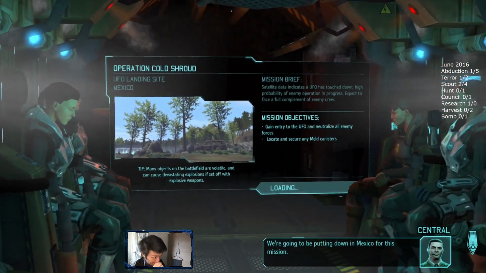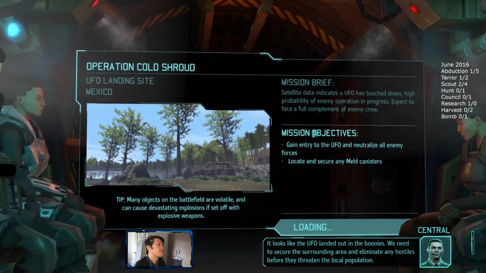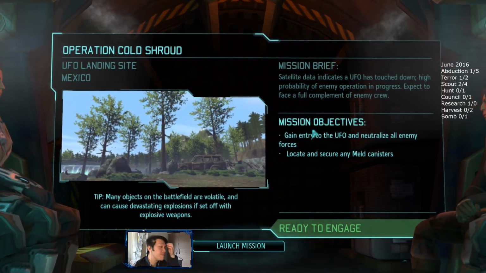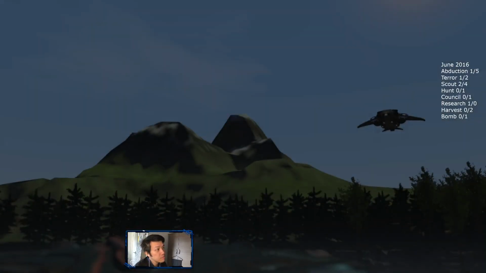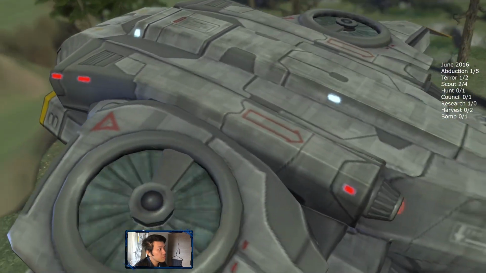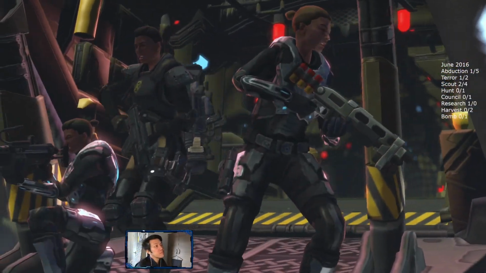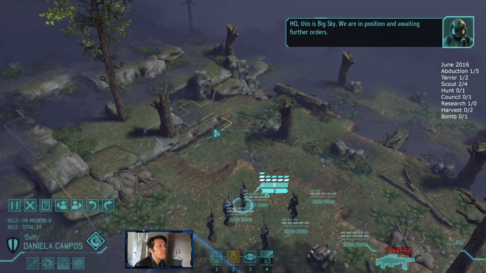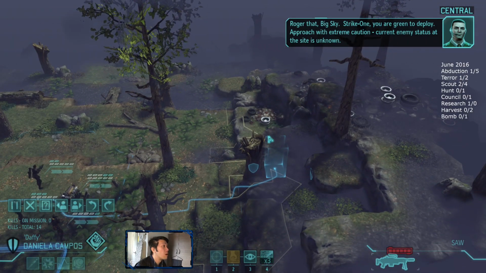Putting down in Mexico for this mission. It looks like the UFO landed out in the boonies. We need to secure the surrounding area and eliminate any hostiles before they threaten the local population. All right, Operation Cold Shroud, UFO landing site for Mexico. This is a medium UFO that's landed. All right, let's launch. HQ, this is Big Sky. We're in position. Awaiting further orders. Roger that, Big Sky. Strike one, you are green to deploy. Approach with extreme caution. Current enemy status at the site is unknown.